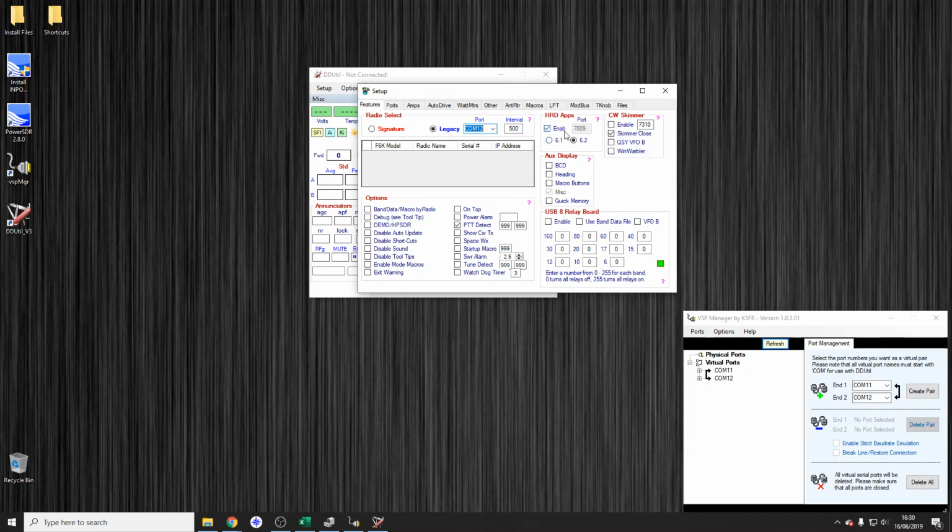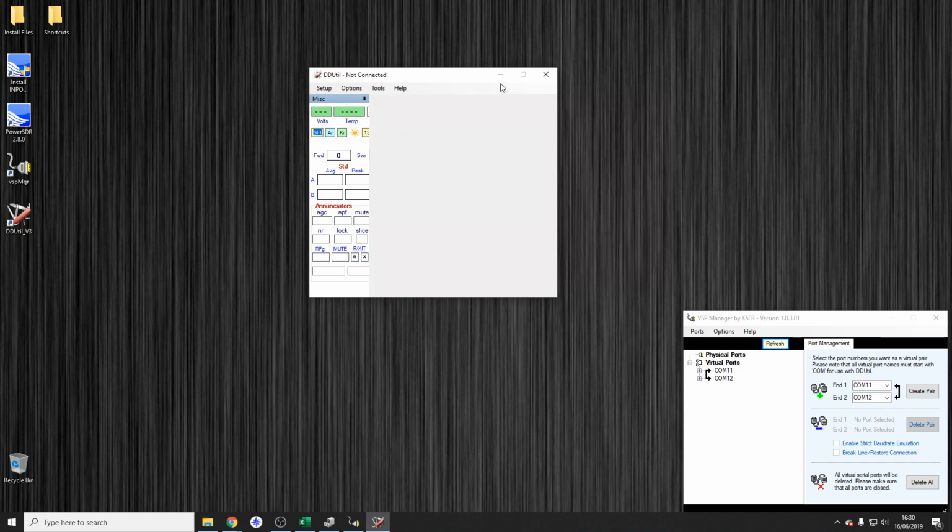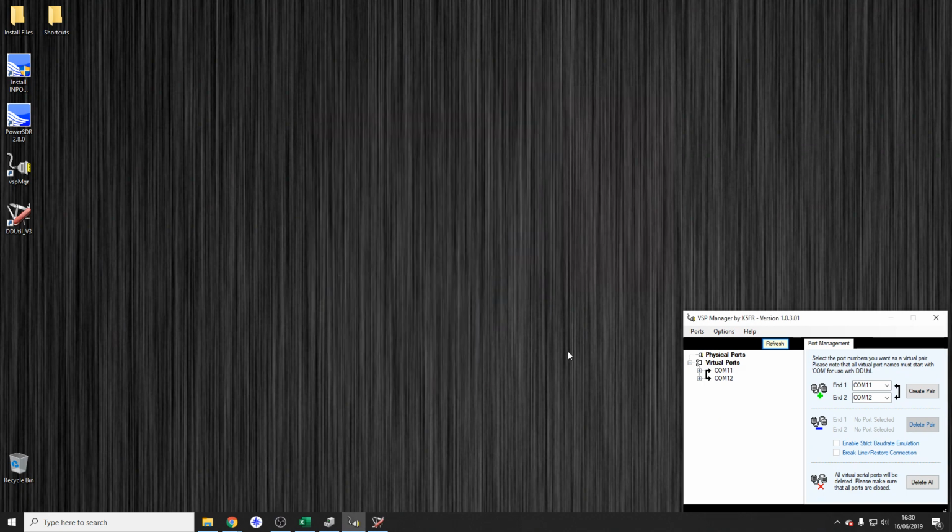So with 6.2 enabled, the default port is 7809, which is a TCP port. Don't worry about that, we don't need to remember it, but we do need to make sure we select COM port 12 and select HRD apps to enable. Close that down, we can minimize that. So now we should be ready to load up PowerSDR, which we will do here.